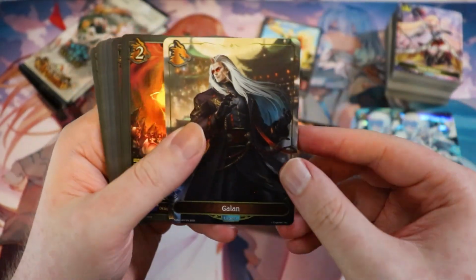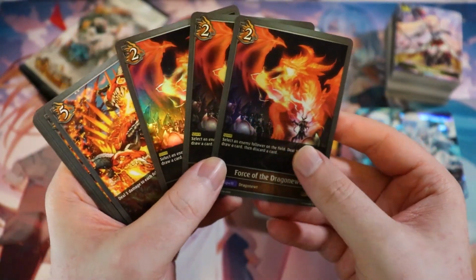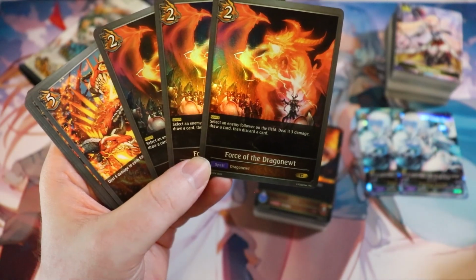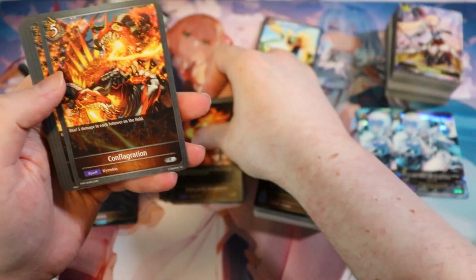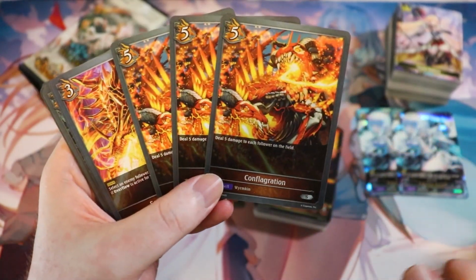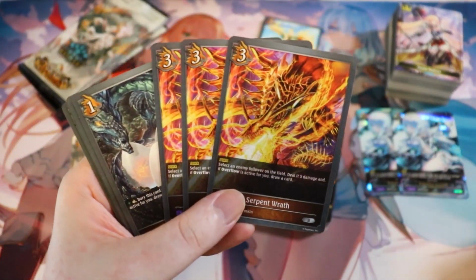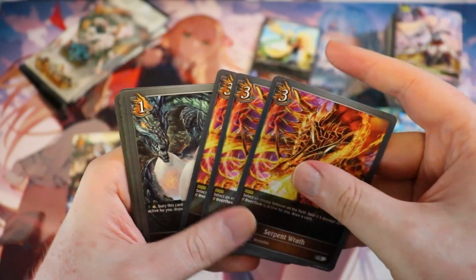See, it's so good. So we have our Galan leader, and then we have our gold cards. Force a Dragon Newt: select an enemy follower on the field and deal 3 damage. Draw a card and discard a card at quick speed. This is great. We have Conflagration, great AoE, 5 damage to each follower on the field. Also fantastic. Serpent Wrath, another staple. This also deals 5 damage, and if you have Overflow, you get to draw a card.